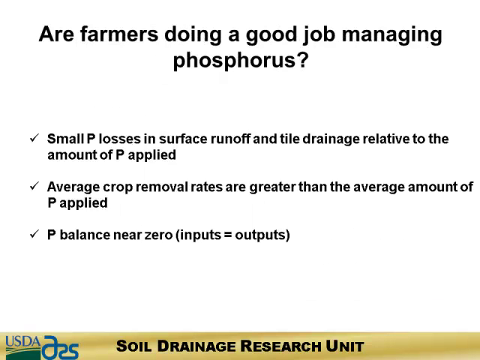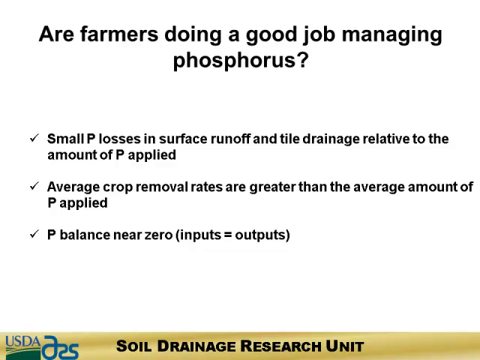So, our producers are doing a good job of managing phosphorus. You know, it's a small P loss in the surface runoff and tile drainage relative to the amount applied. That's what we always talk about. From an agronomic standpoint, this half a pound is negligible. Obviously, we think that from an agronomic standpoint because we're putting on 20 pounds an acre. But it's also that half a pound that's causing the algal blooms in the lake, and that's where we have to be concerned if we're trying to balance the environmental and the agronomic portions.